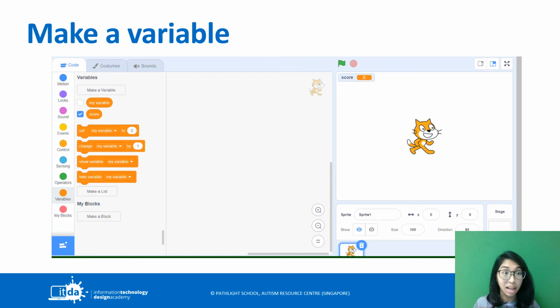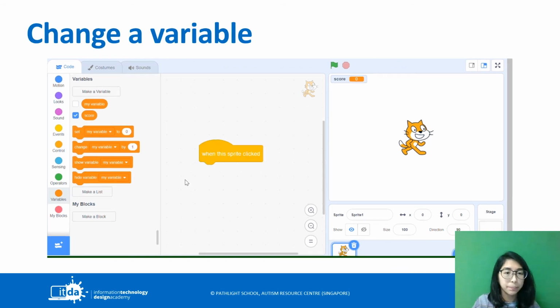All right. Now, how do we change the score? How do we change the variable? Very easy. Use the blocks on the left. Okay. So, for example, we're going to click a sprite to change the score variable. Okay. Let's look at how we do this here. So, when this sprite is clicked, change my variable, change it to score, change by 1. So, what happens is when you launch the game, if you follow the instruction, click the sprite, your score should be increasing when you click on it. Okay, so this is how you can change your variables like score using a simple block. All right, very easy. You can do it too.